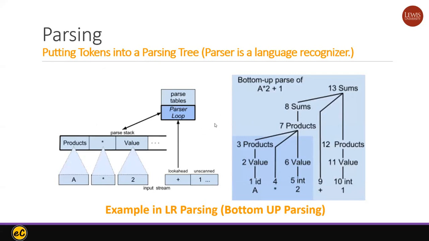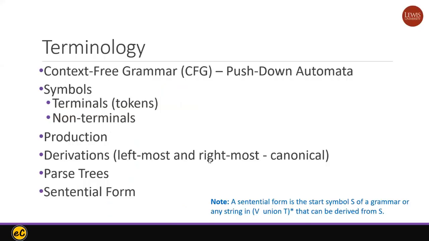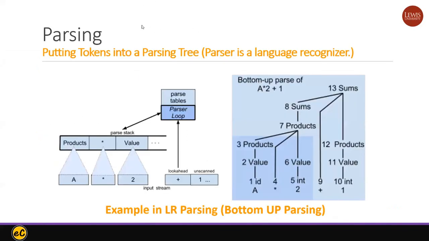Here we talk about parsing, but there are many ways to do parsing. One is bottom-up parsing, the other is top-down parsing, that is LR parsing and LL parsing. We'll talk about the different parsings, but first you need to know about context-free grammar. That's the way we describe our parser, and it's also called pushdown automata. Pushdown automata and context-free grammar both need a stack. To build your syntax tree, you need to have a stack, so you can process the tree construction.